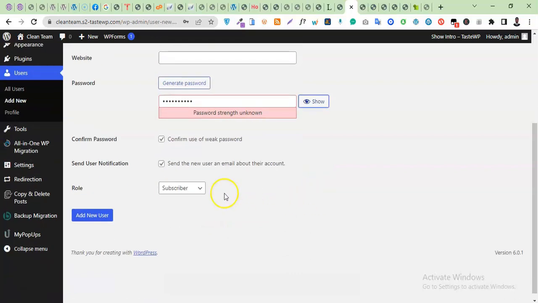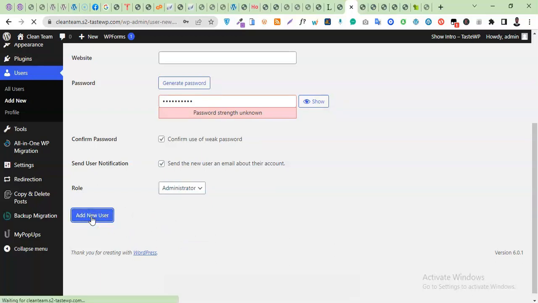Then the most important thing you need to do is change this role. If you don't change this role, you can never have access even as an admin, because by default the role is subscriber, but you are creating this user for yourself. So you are not giving yourself the role of subscriber, you are giving yourself the role of admin. Can you see? And this is a supreme role. This is the highest role ever, okay? If you don't do this the way I'm doing it right now, if you leave it at this, you have done nothing, because you can't log in as an admin. You don't have that permission. So you must change it to what? Administrator. And you click on add new user.